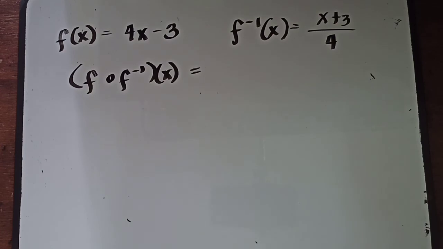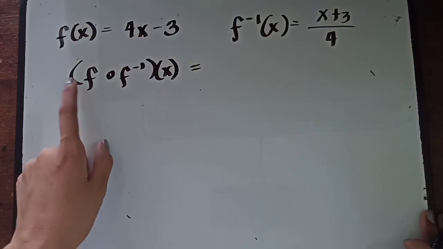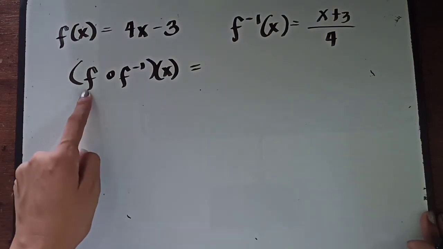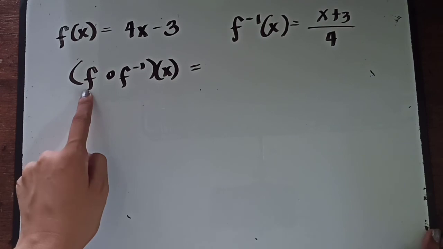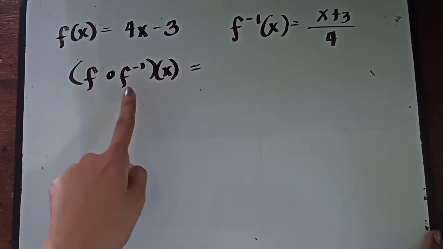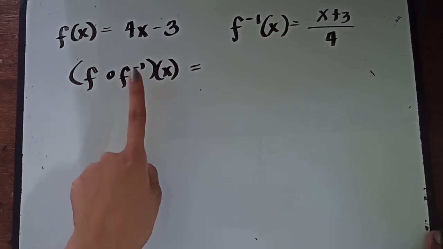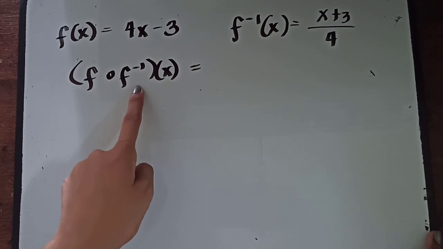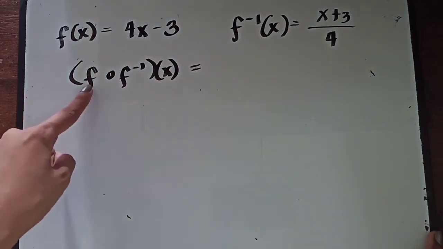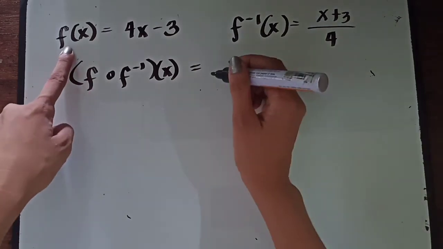Okay, so recall tayo in composition of function. Pagdating sa composition of function, kung ano yung naunang function or kung ano yung naunang variable, yun yung magsisilbing equation natin. Ito yung kukuhanan natin ng equation. And yung pangalawang function or pangalawang variable, ito yung magsisilbing value ni x natin. Okay? So, since ang nauna ko is f, kuhanin ko si f of x. Ano yung equation ni f of x?